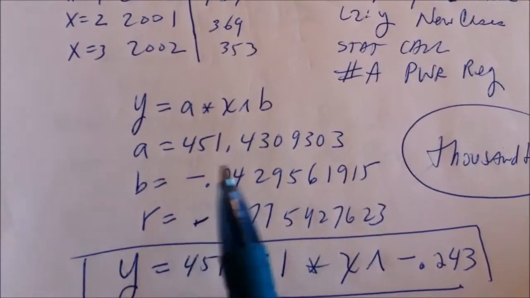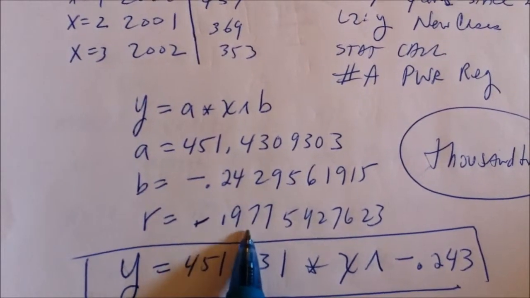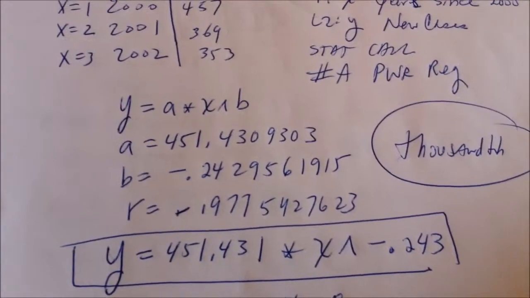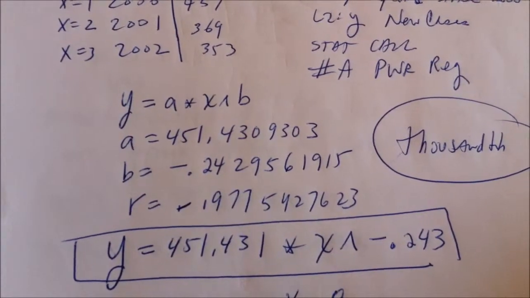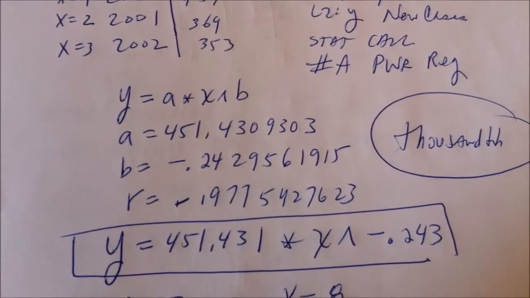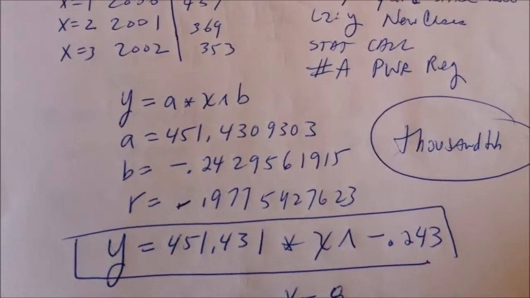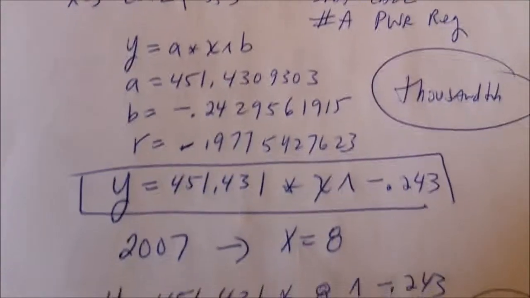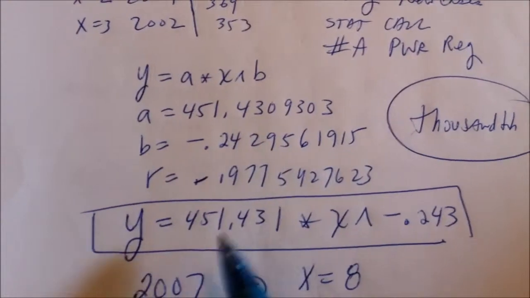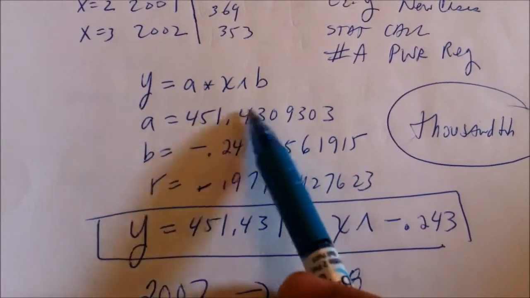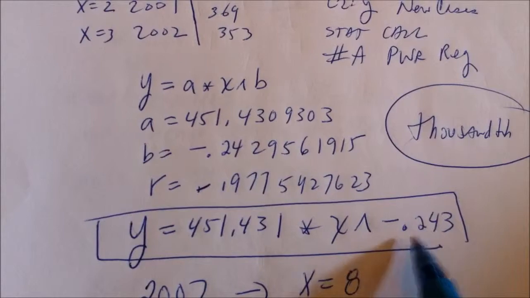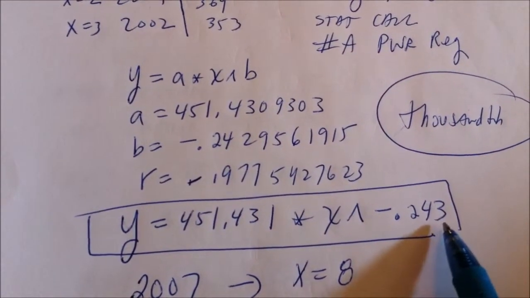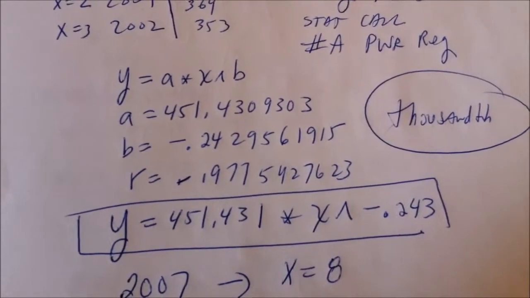You can see that this is really close to negative 0.97. So this data is going to decrease, but it's going to be pretty good data because it's close to negative 1. And since the correlation coefficient is in between negative 1 and 1, the closer it is to negative 1 or the closer it is to 1, the better the data is represented by the regression equation. So, now I round these to the nearest thousandth. That's my A. Here's my X. You don't have to put a caret there, but this isn't an exponent. Putting the caret there, it assures it. And this is my B. So that is the regression equation.